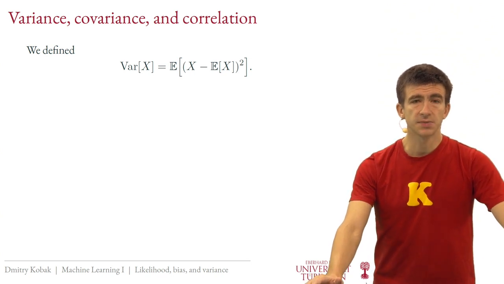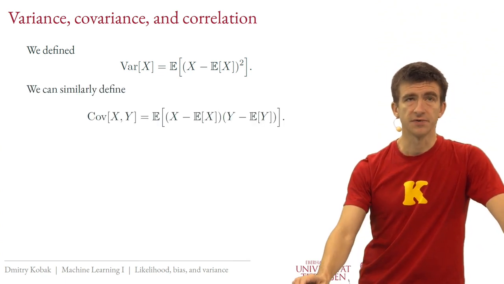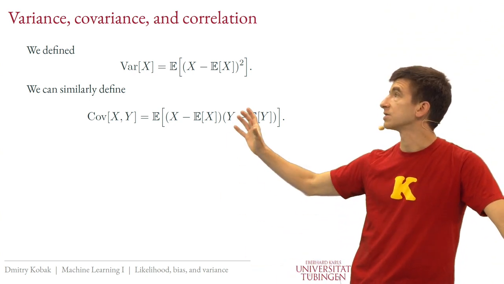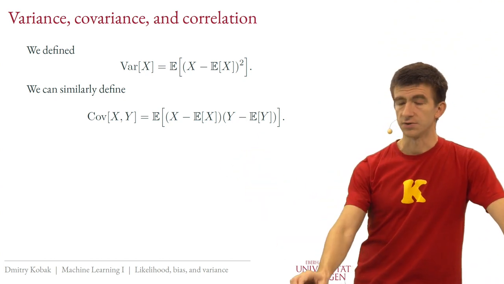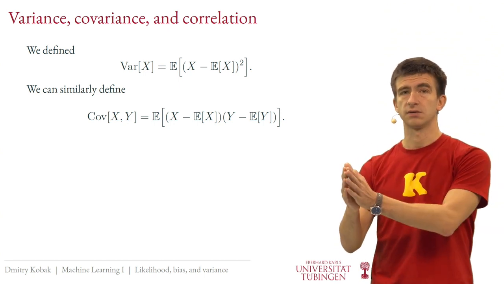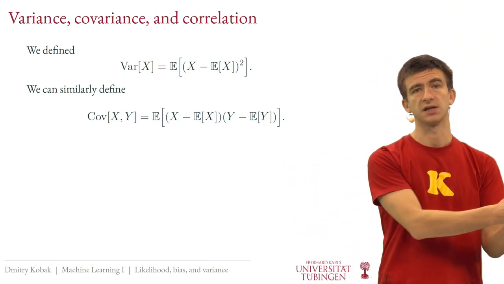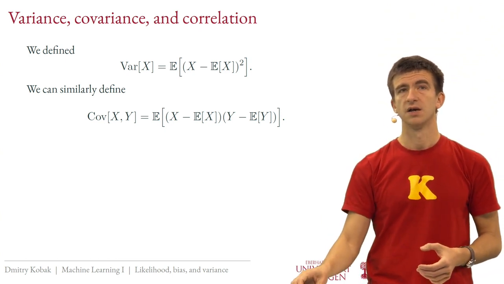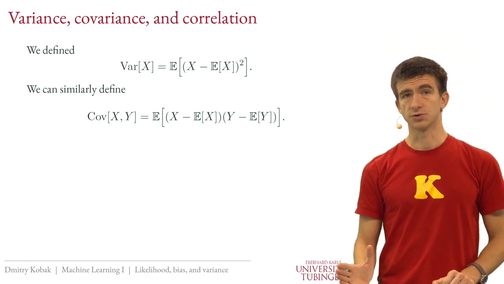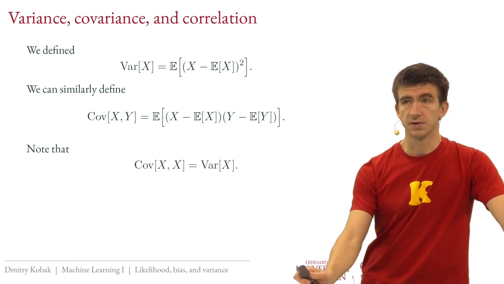Then we will need something that is called covariance. So we defined variance on the previous slide like this, but if we have two random variables, can be continuous, can be discrete, anything, then we can very similarly define a covariance between them as written here, right? So this measures how they deviate from their respective means together. If they both tend to be on the right side of the mean and both simultaneously tend to be on the left side of the mean, for example, then they will have positive covariance. If they vary completely unrelated to each other, then the covariance will be zero. And this is actually the definition of uncorrelated random variables.